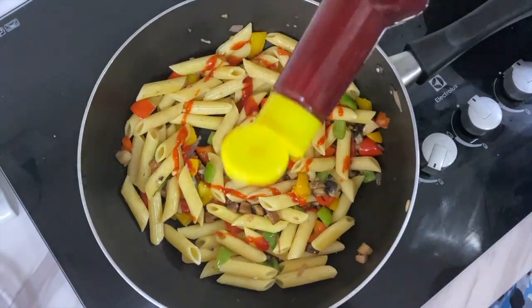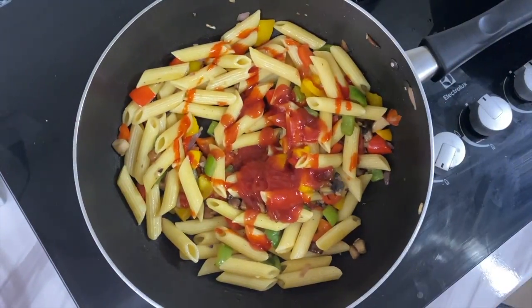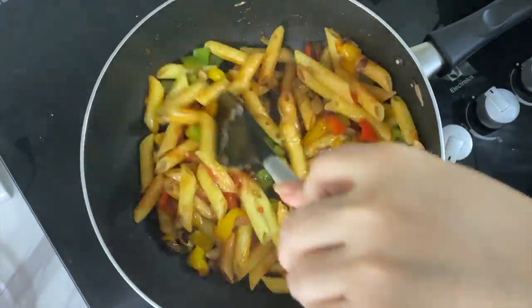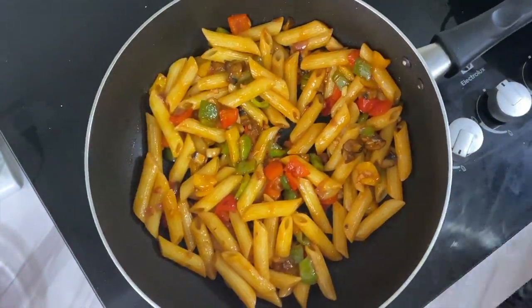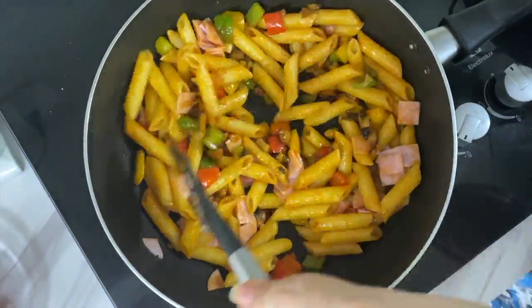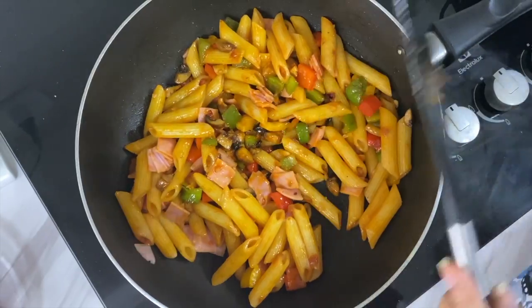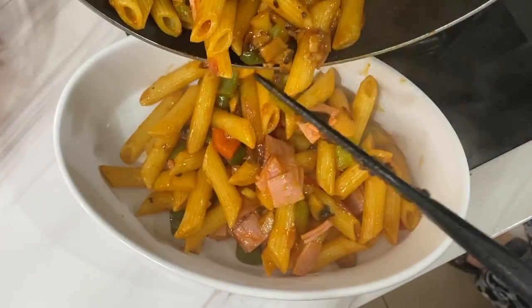So this chili sauce that I'm using is called Lingham's chili sauce, and it has a slightly tangy and sweet flavor, so it balances the flavor very well. You can of course use a wee bit of sugar if you're just using plain chili sauce. This dish usually does not require any additional seasoning, but do check and adjust as needed.